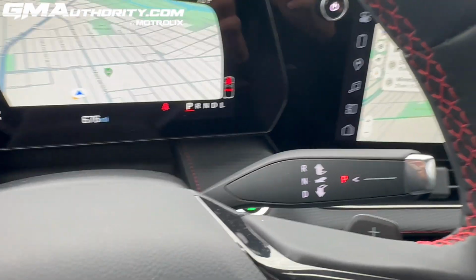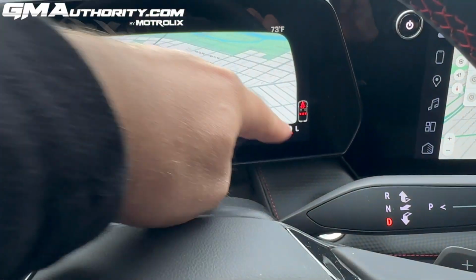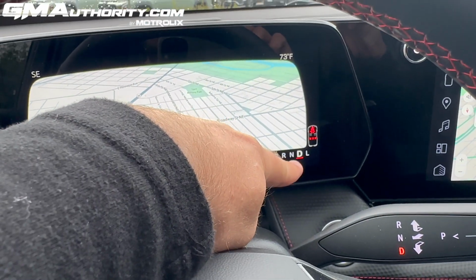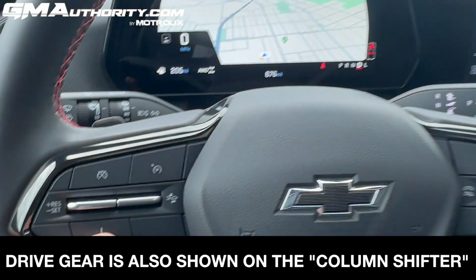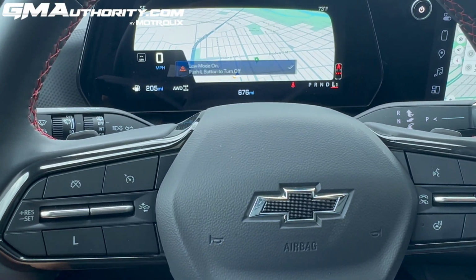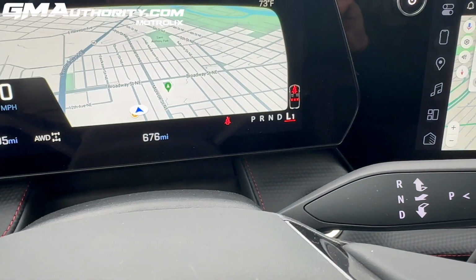So let me show you how to use that. First, I will shift to drive. So the PRNDL indicator is showing that I am in drive. And then I will press the L, and that will show that now I am in L1.